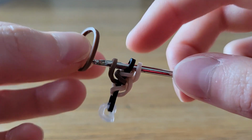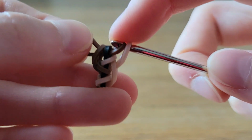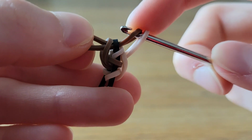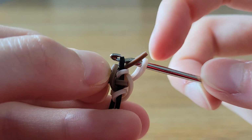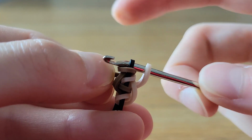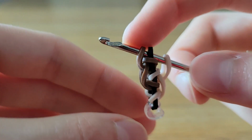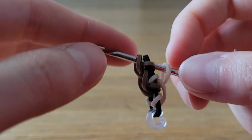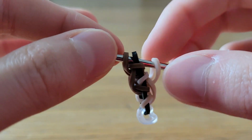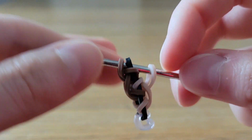And then add your brown in much the same way. So put it on your hook, pull it through your brown and your black, pick up your black again with your hook, push the brown up and over, and then put that other end of the brown back on your hook. As you can see here, I got 2 brown on this side, 2 tan on that side. We're just going to keep on going until we have 6 of each color on each side.